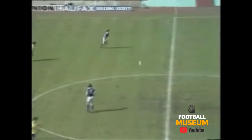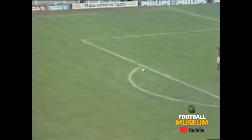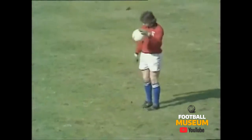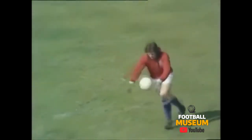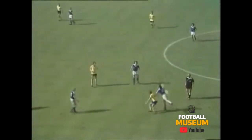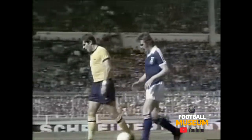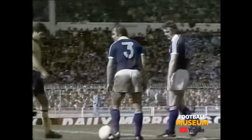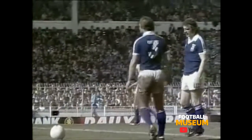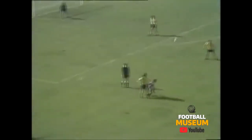Mariner with the backward header this time. Rice got that one away. Beattie's sideway header. Burley, probably, yes, happy to play it all the way back to the safety of Cooper. Geddis, O'Leary. Oh, well, half a dozen people went for that one, and none of them made a contact. It's a free kick, though, for Ipswich, which Beattie or Mills, will it be? Mills, floating it to Woods, and why not?